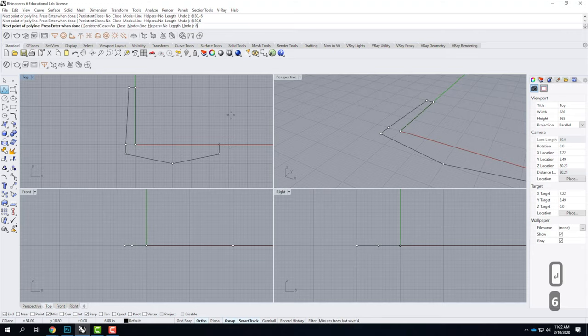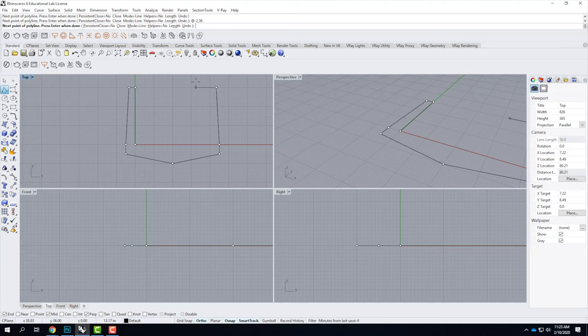I'm going to go up straight by 6 inches, so I'll type in 6 inches, and then I'll click on my direction. There it is. This is one where it's sloping back, so it's another time when I'm going to use the at sign. Relative to the last point, I want to go over by -2 inches in the X direction and up by 36 in the Y direction. And I'll press enter. One of the tricky things about that is really just understanding which one is negative and which one is positive and why I'm going in the order that I'm going. It just takes a little bit of practice.